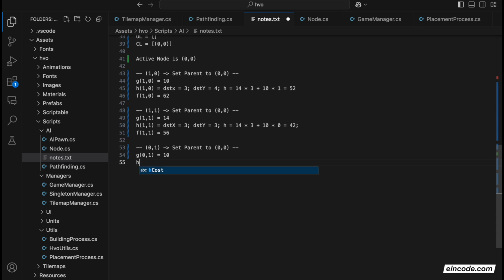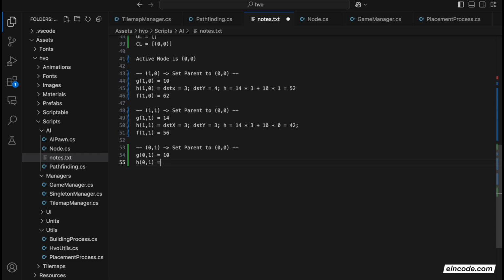Now when we compute h for 0, 1, from 0, 1 we're going to 4, 4. This will get you again 52. If you replace everything, distance x, distance y, you will get 52. You can compute it on paper if you want. That will be the last one I compute in this video.